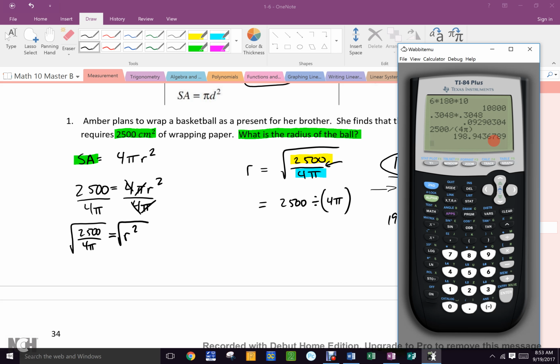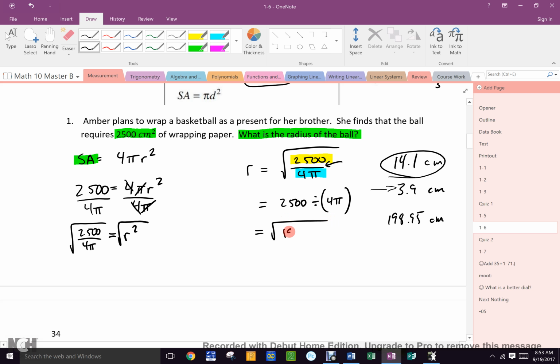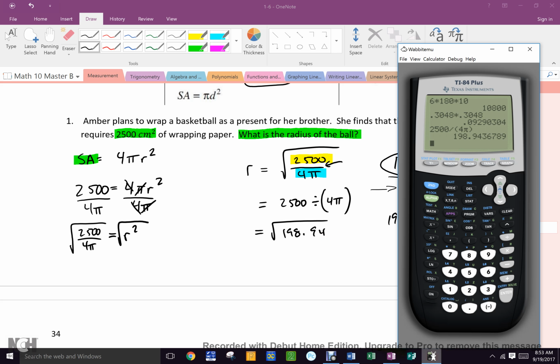Now, what does this sign say? Square root, yeah? So I got to square root this answer. Here's a mistake that you guys make all the time. You get an answer, and then you push clear. And that answer disappears. Because you don't have a calculator like mine that holds a bunch of stuff on the screen, right? If you have a regular calculator, it only holds one number on the screen. The second you push another number, that number's disappearing, isn't it? So what should you do? You have 2 choices. One, you can write it down. This equals the square root of 198.94, I think it was, right? Then you just round it off.